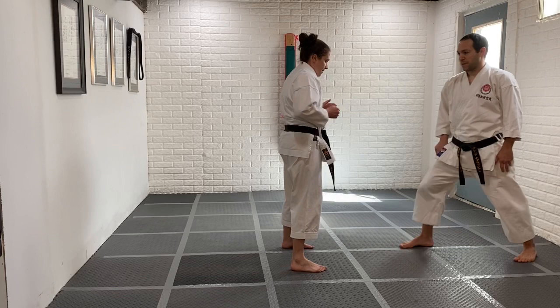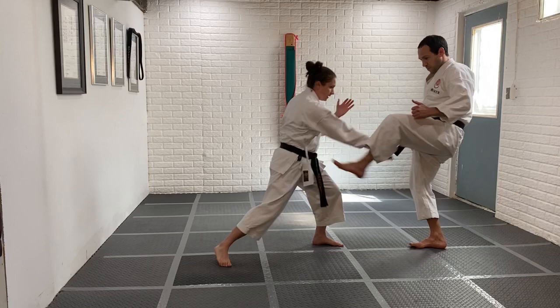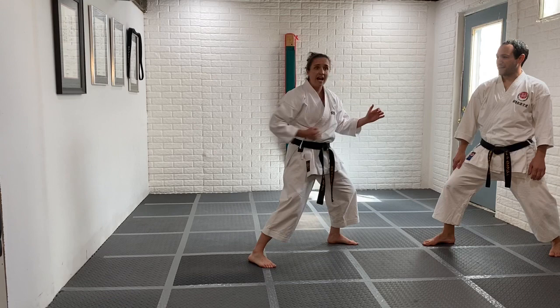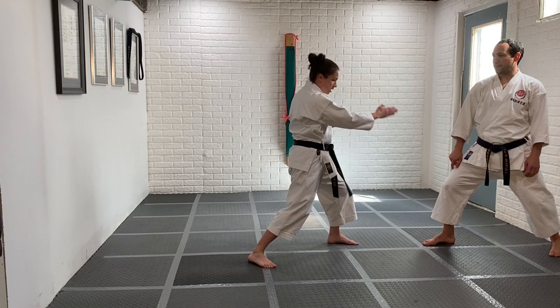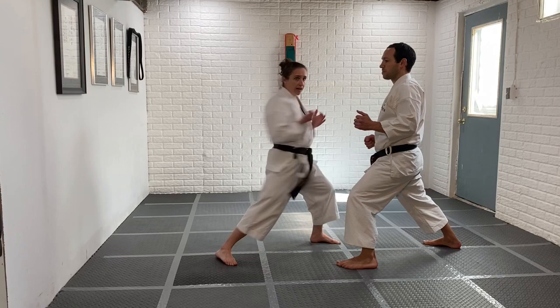So our typical down block, right, is this way. What I wanna do is from my stance, just drop my hand straight down as he kicks, and my hand comes back to my hip and strikes. One more time. It drops back to the hip and in. Doesn't have to come back to the hip, right, senior students? You can go right from the stance, it's fine too. It's kind of a sweeping, almost like you're doing a shuto uchi down and in. So just slowly when he comes in, that's the idea. Down and punch. So that's what we're gonna work on.